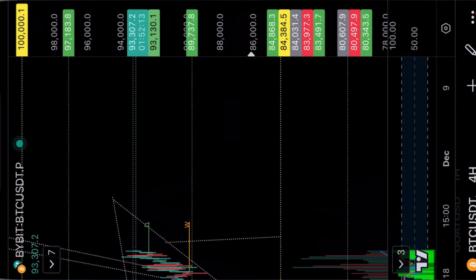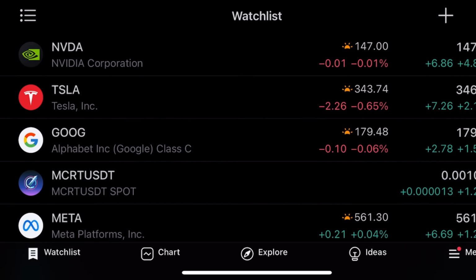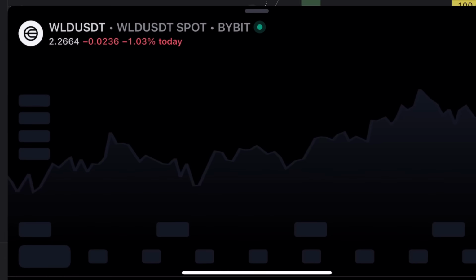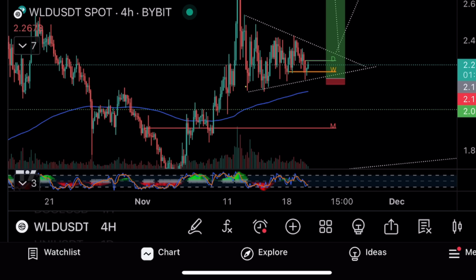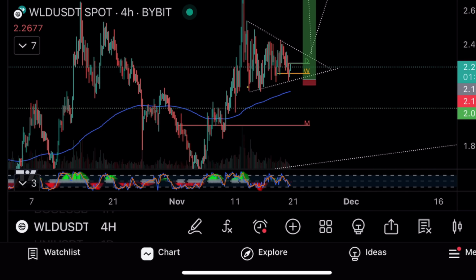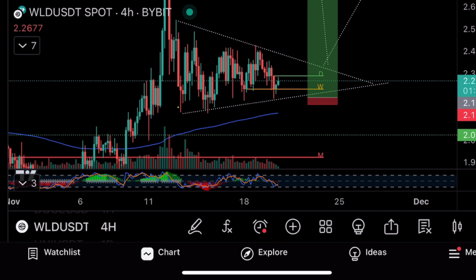You can see on the technicals on World, it would have been better to wait a little bit to see what happens with this rising wedge, because you can see here that it is a bit of a bull flag on World and a bullish pennant. So it does look like all coins are going to pump. That means Bitcoin will pump if that happens, so it might invalidate the rising wedge.